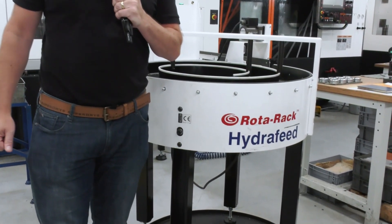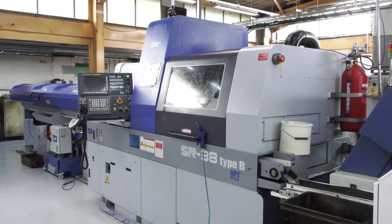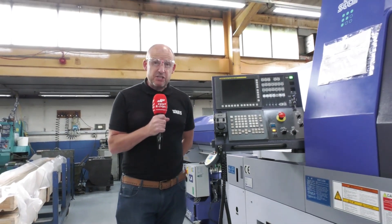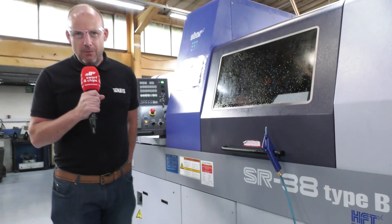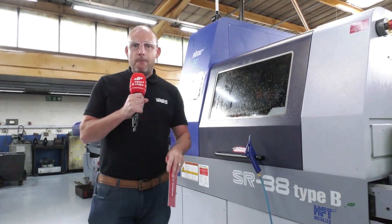Looking at other technologies — there are predominantly turning centers here, but also sliding head lathes and various others. We've got Citizen and Star sliding head machines that are extremely competitive in terms of productivity, producing a lot of parts very quickly. The Star SR-38 Type B is yet another example of GW Martin being able to run lights out. The B designation means this machine has a full B-axis, which gives it capabilities for machining complex parts unmanned that go beyond most other subcontract machine shops.